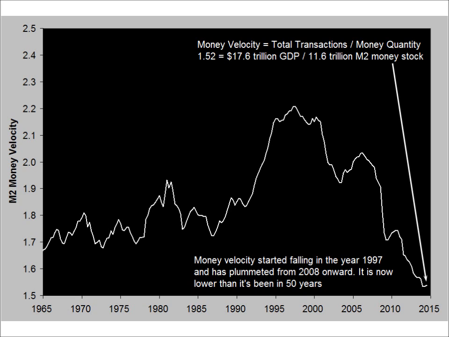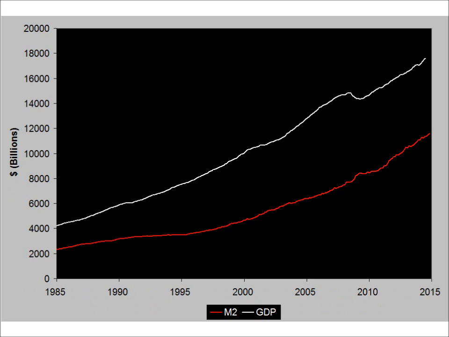But let's dig deeper. First, we'll need to reconstruct this chart so that we can make some adjustments, which I'm sure you'll agree will make some sense. So going to the St. Louis Federal Reserve Data Bank, we can pull up some data for US GDP and the total M2 money stock. I'm only going back to 1985 here because some of the data that I'll need to make my adjustments is only available from 1985 onward. Anyway, if this data is correct, we should be able to reconstruct the money velocity chart simply by dividing the GDP numbers by the M2 money stock. Let's see what happens when we do so.